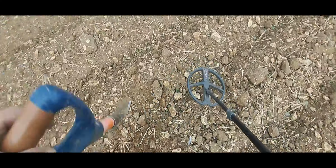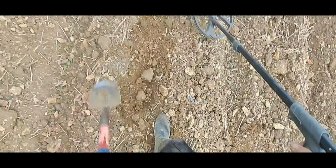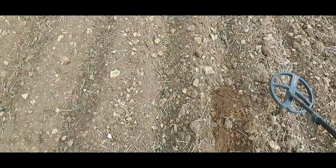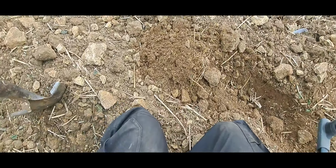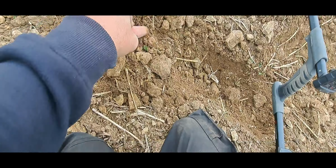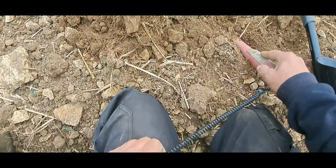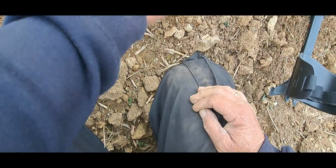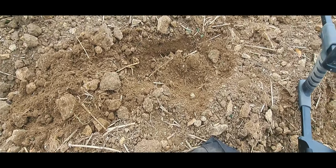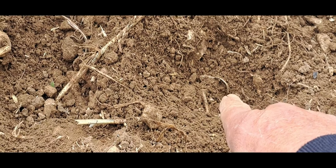Very squeaky signal. Squeaky as anything. Somewhere there. Somewhere there. Somewhere down here. Oh, zoom in. Is it? Oh my god, it's coming around this way. Out the wind.